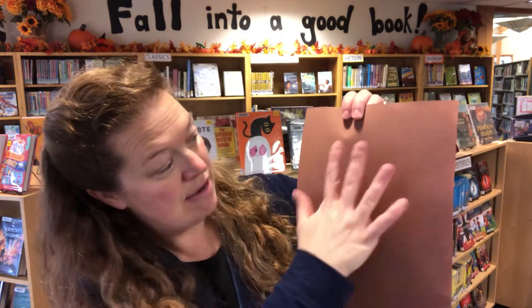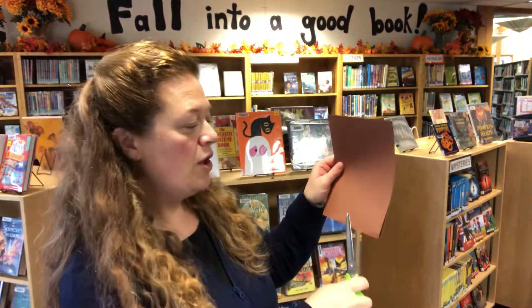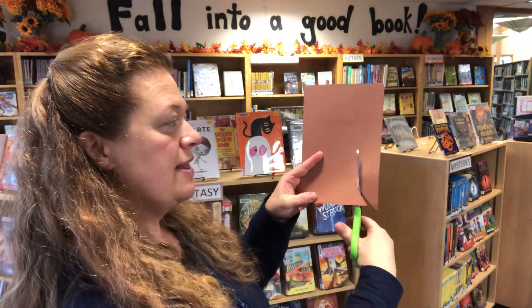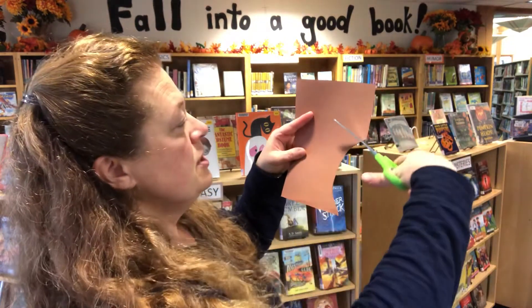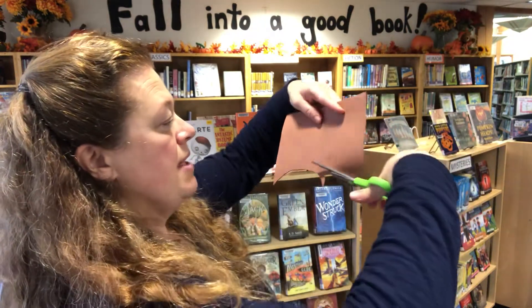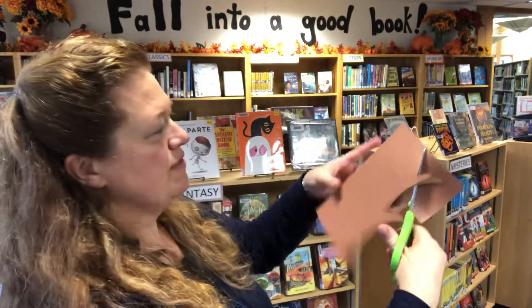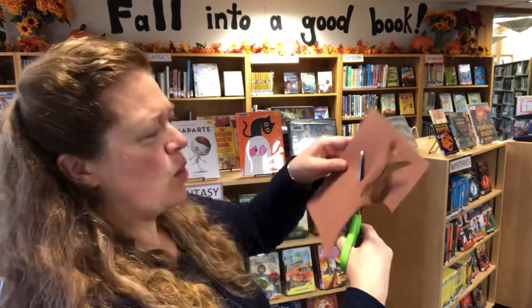So you start off with your paper, and if you want you could just cut the tree right here, or you could fold it and then you have two trees in case you want to make two pictures. I like to start at the base with the trunk and just go right up like this, then into the branch — it's pretty easy that way — making kind of a Y shape. Of course branches look all different; your branches will look different from these, and each tree has its own branches, but a lot of times there is a Y in a branch.